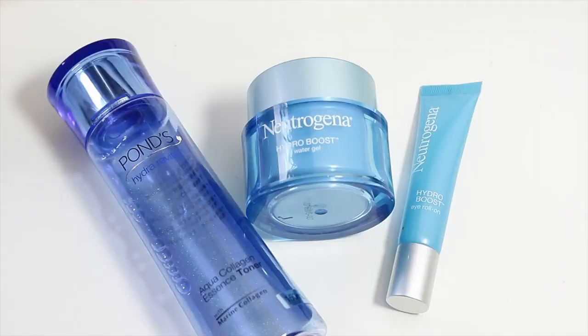I always start with this in the mornings, just making sure my skin is nice and fresh. My skin is very dry so I like to pump it with as much moisture as I can. I'm taking my Neutrogena Hydro Boost Water Gel — I've been obsessed with this, I bought it in all the different formulas — and applying a really generous amount to my skin.